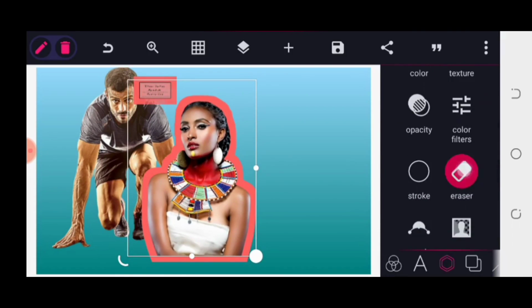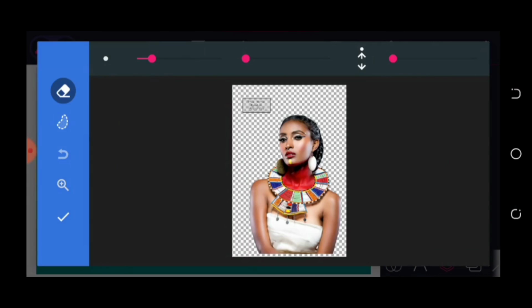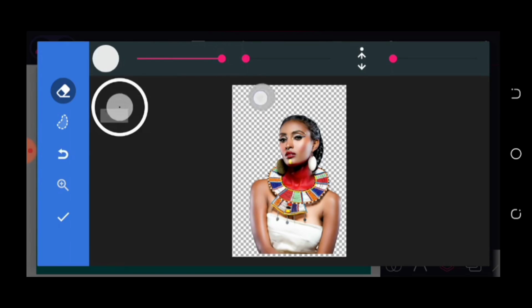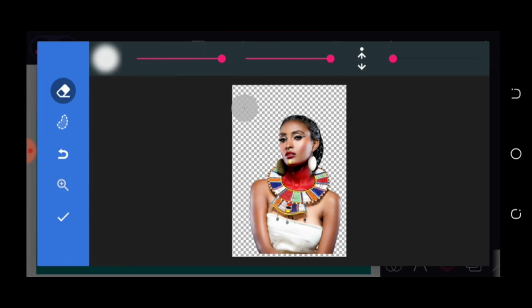Now what if I want to get rid of this one? This is my eraser. It doesn't work for text, it works on something that is an image. So if you want to use it for your text, you have to make your text together. So you click on text. So this is how to increase the size. You increase the size. So if you want to make it blur, you see, it's kind of blur there.